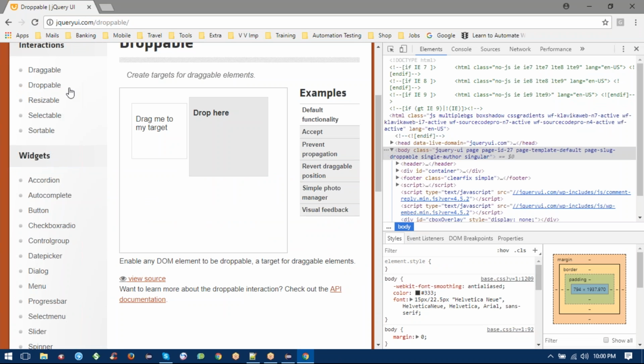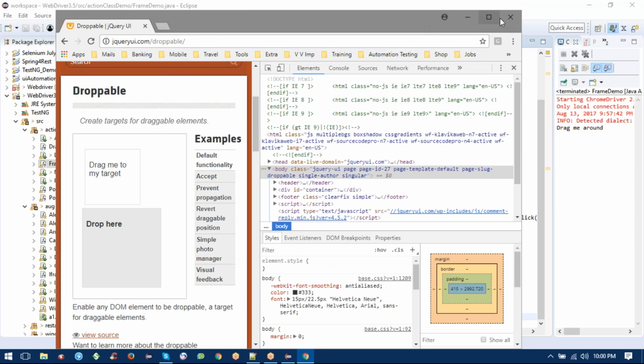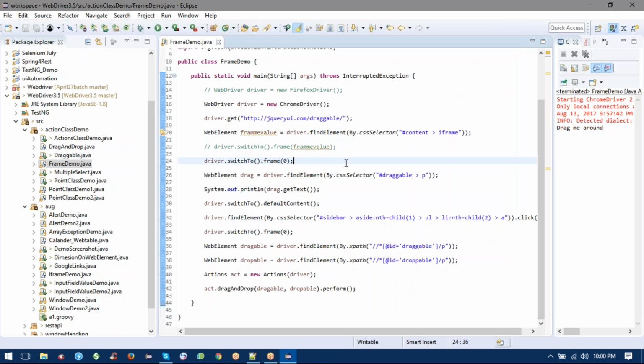There are multiple things which you can try, and you can reach out to me if there is any query for the same. Today we have covered the Point class for getting the position of windows. We use the Point class for getting the location of any web element. We used the concept of frames, and we performed more actions with the Actions class. So this was all about today, but for frames I will be coming back with some more examples because I have to show you IDs, I have to show you names.